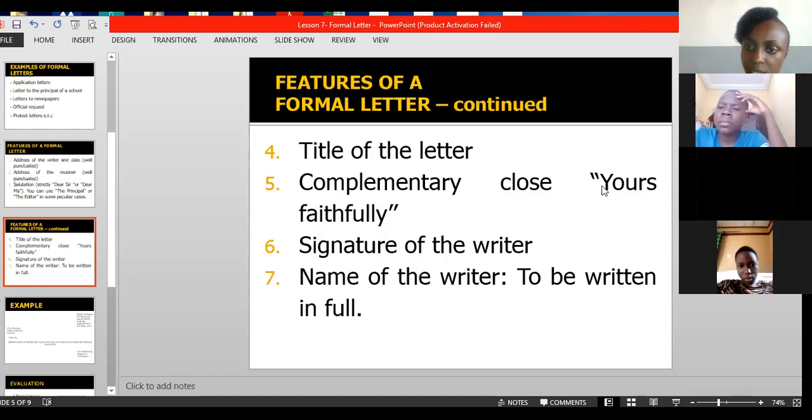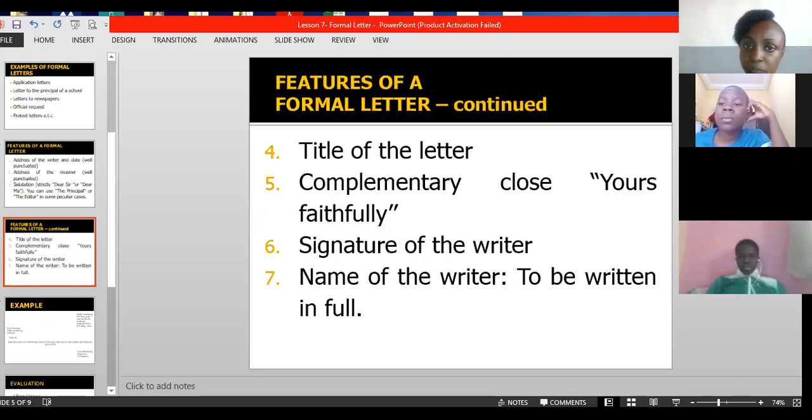So don't forget, even when you are writing an informal letter, yours sincerely, isn't it? If it is an informal letter, that letter you write to your friend, to your uncle, to your mommy, to your daddy, to anybody, that letter is an informal letter. If you want to write yours sincerely too, your Y in yours will be capital Y. Then your S in sincerely will start with small s. I think that's taken.